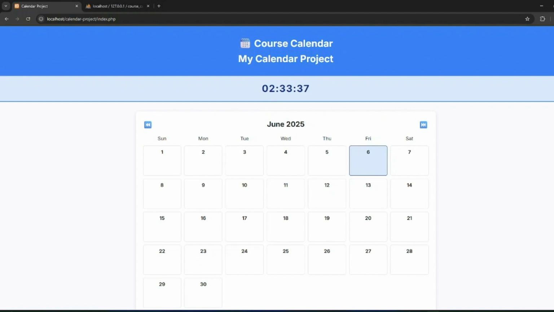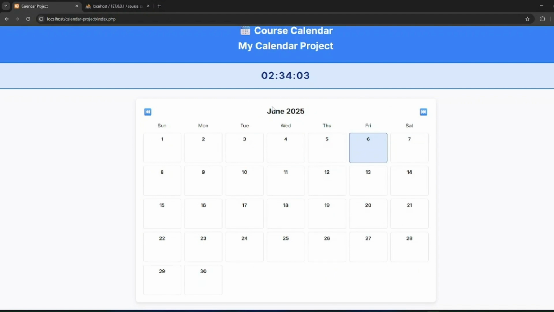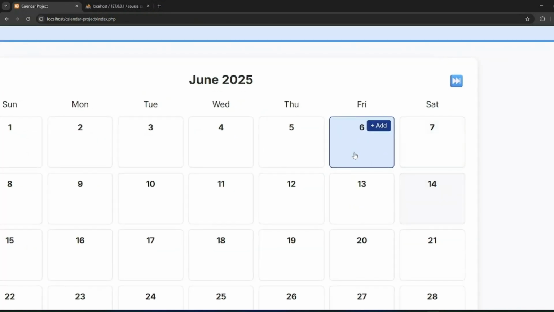If you notice here in the app, we have a nice header, and also we have a clock running, and also we have this calendar box, which is amazing. If you try to go back, you can go back to May, April, and so on. And if you want to go forth, you can, until you can see that the year will become 2026. If you reload the page again, it will redirect you to the current month, current year, and also the current day. You can see that the current day is highlighted with a blue background.